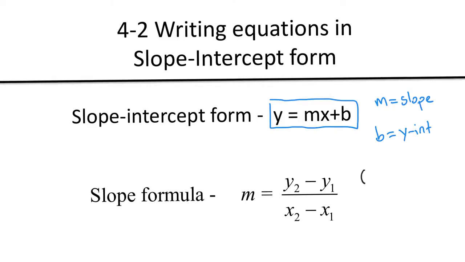Let's say you have a point -1 and 2, and you have another point at 3 and 9. So we have two different points, -1, positive 2, and 3 and 9. Using those numbers, you will substitute and you can find the actual slope. Let me just label what you need to know for the formula. This is my x1, which is the x for the first point, y1, which is the y for the first point, x2 for the second point, and y2 for the second point.